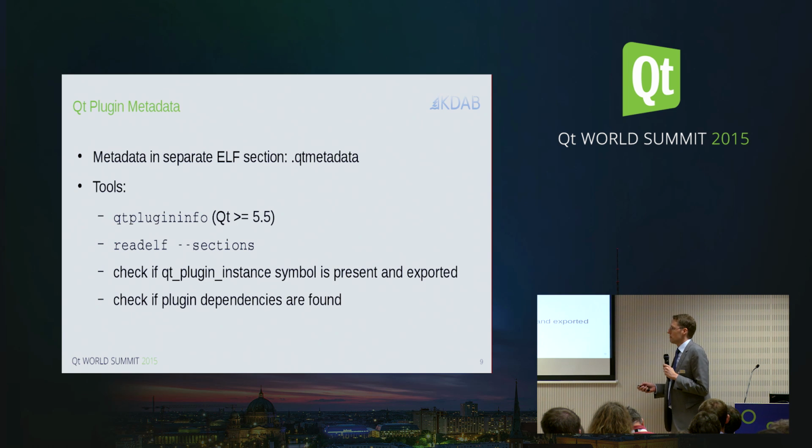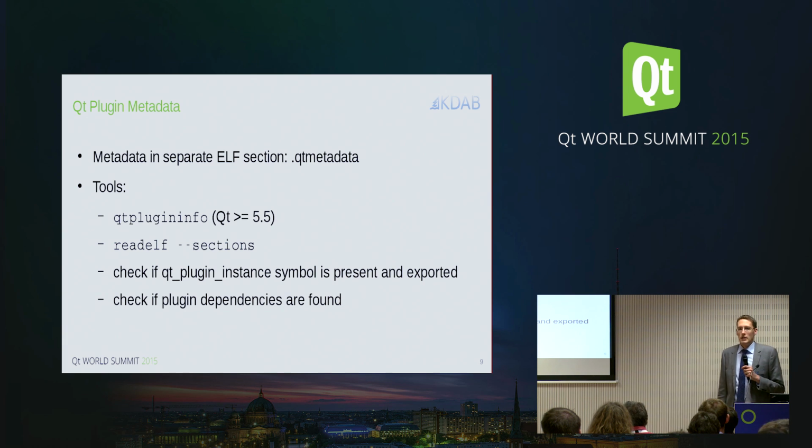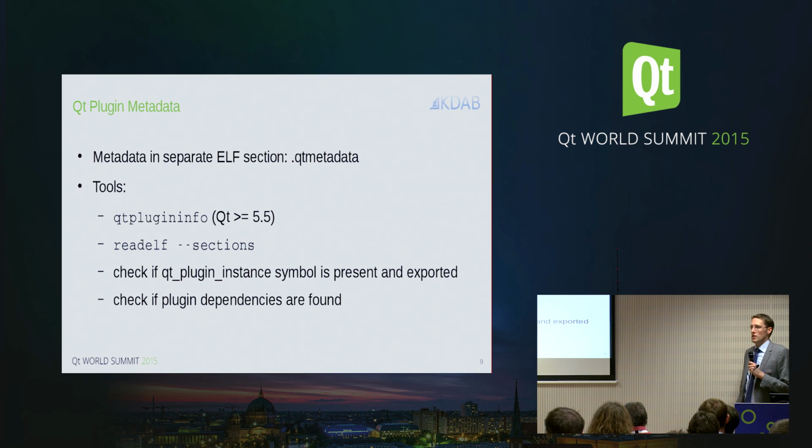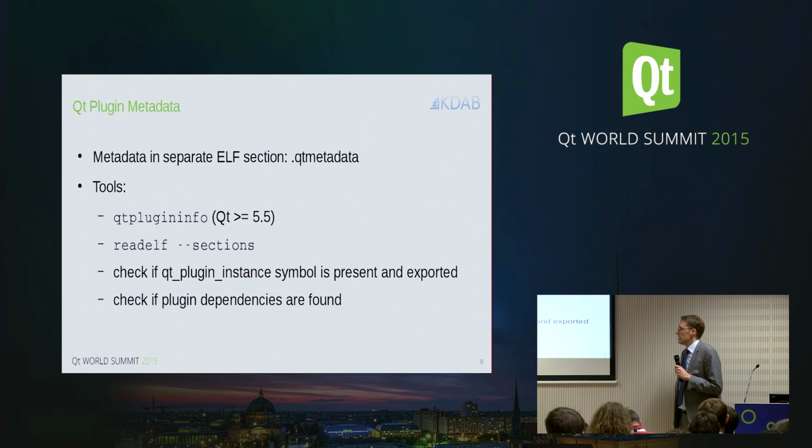If that doesn't give you any information, you can check with readelf sections if the Qt metadata section is present at all. If it isn't, then probably something is wrong with your plugin and that's not compiled correctly. Same as if the entry point in the plugin is missing, qt_plugin_instance. That's also an indication that you probably missed the Qt plugin macro and you have a DLL, but it's not a valid plugin. And if that still doesn't load, check if all the dependencies are found with the means we saw in the previous section.